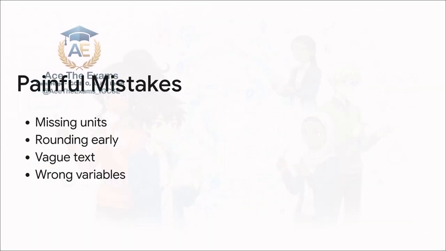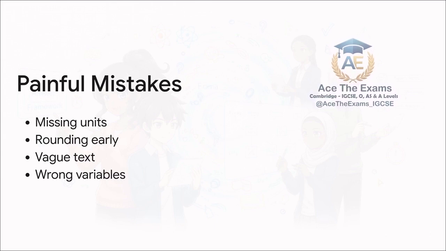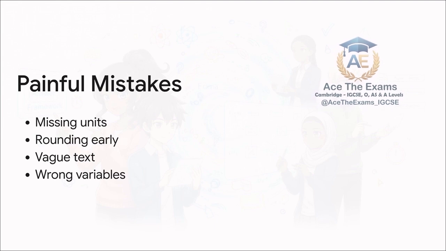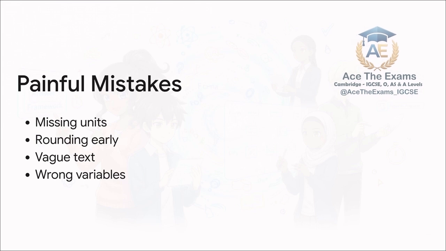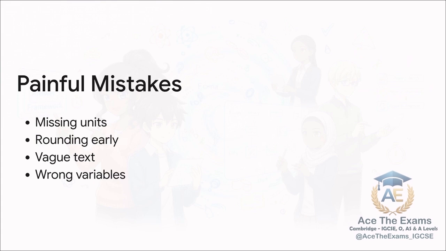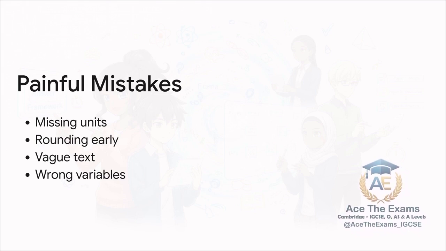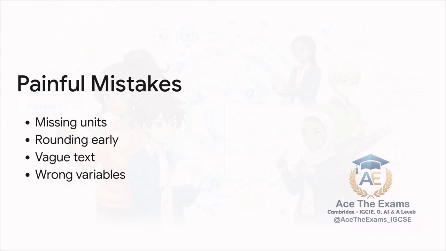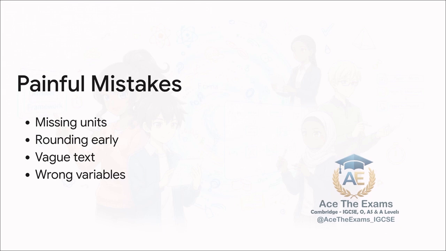Because of these highly specific traps, your ordinary, everyday revision tactics just kind of fall apart under actual exam conditions. You can memorize the textbook cover to cover all day long, but when that clock is ticking, the pressure causes students to literally bleed marks. We see the same painful yet totally preventable mistakes over and over. Forgetting basic units, rounding numbers way too early in a calculation, giving vague, non-scientific explanations, completely messing up graph axis scales, or even just plugging the wrong variables into an equation. Doing all the hard work of studying only to lose the mark on a simple technicality? Yeah, that's a scenario we want to eliminate entirely.